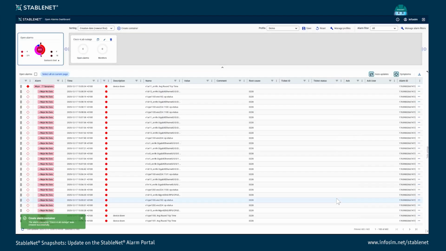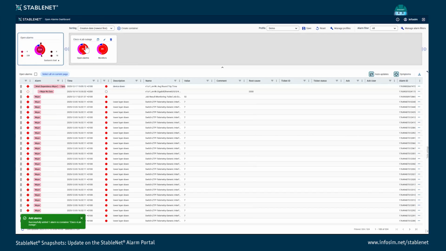And let's create this. And now we can see here, this is actually a correlated alarm already, which is a nice example. So part of the Cisco VLAB is down, alarms are coming in, and we will still have some alarms coming in as we are progressing with the webinar. So let's first move the alarms here. And you can see same, it has been moved from the open alarms to this container here.